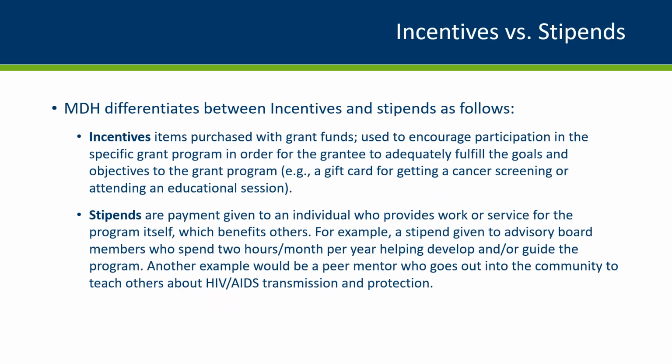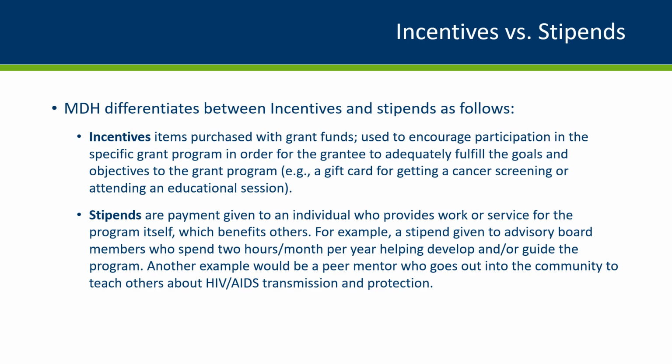Let's talk a little about incentives versus stipends. MDH differentiates between incentives and stipends as follows. Incentives are items purchased with grant funds used to encourage participation in the specific grant program in order for grantee to adequately fulfill the goals and objectives to the grant program. For example, a gift card for getting a cancer screening or attending an educational session.